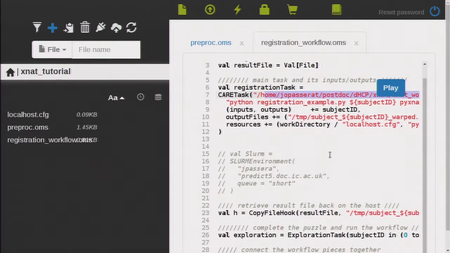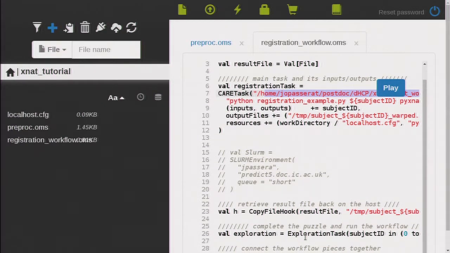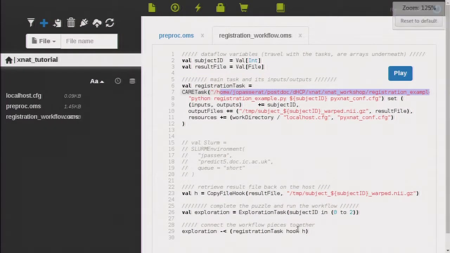Now, how do I run that? Well, if I can zoom out, yes. Here I've got the tasks that we've defined just above. And I say, you will run an exploration before this task. What is an exploration? It's just filling in the subject ID variable that we've seen before. This variable is a special variable in OpenMOLE that is able to take multiple values, like a vector, but hidden from the user, that will then generate the parallelism. So I will fill this vector with values from 0 to 2, so 3 values, basically.